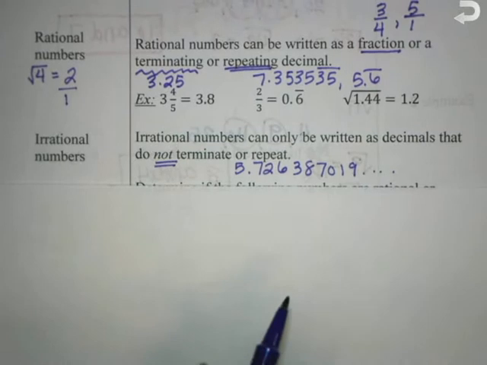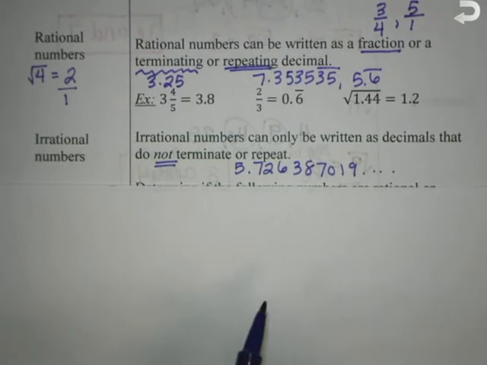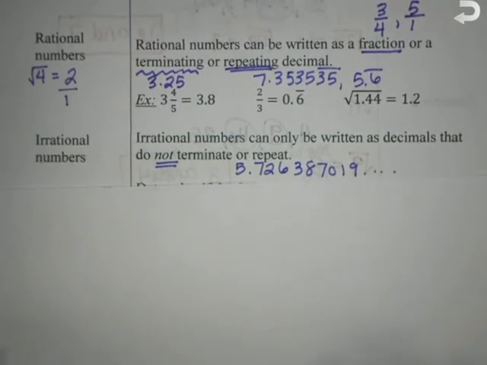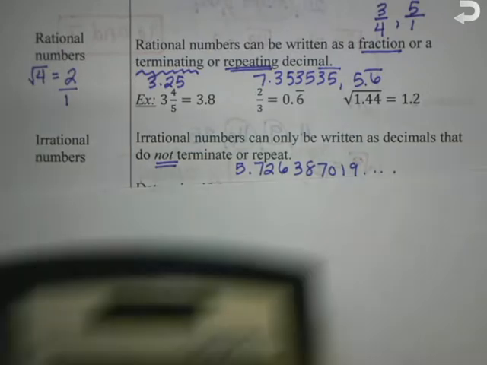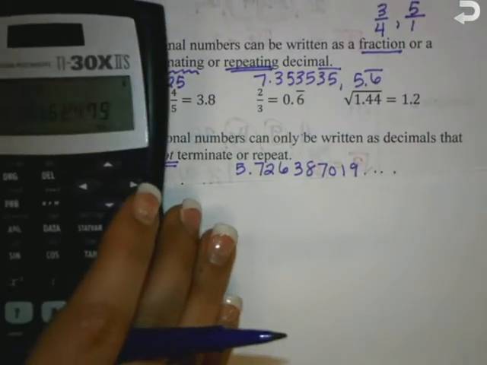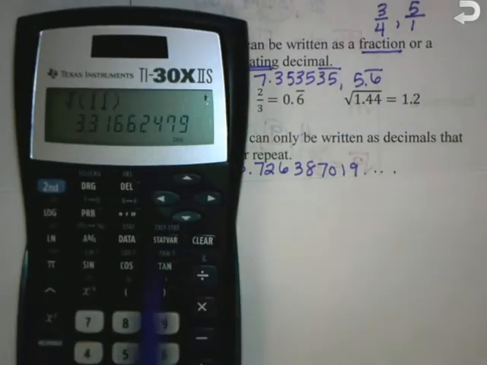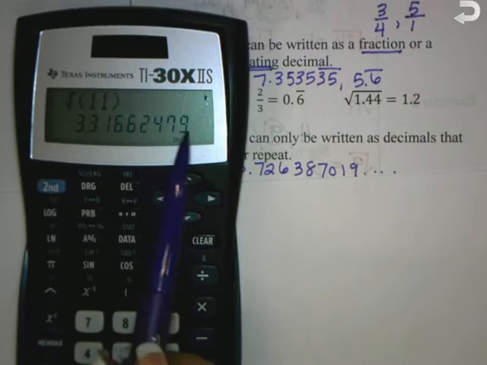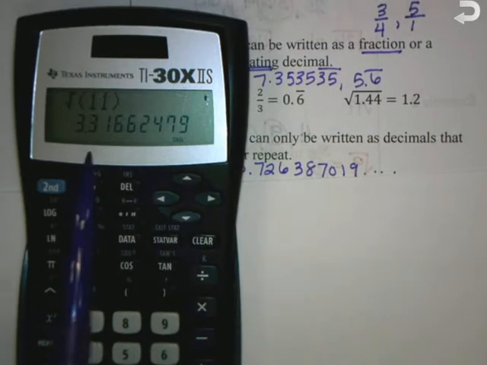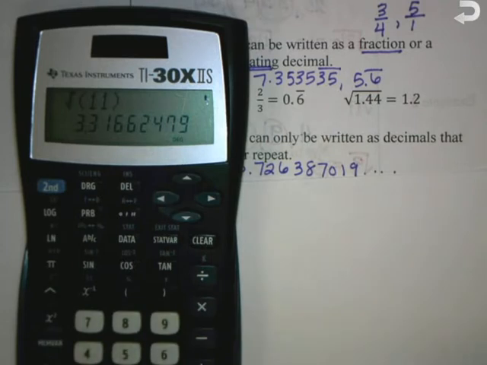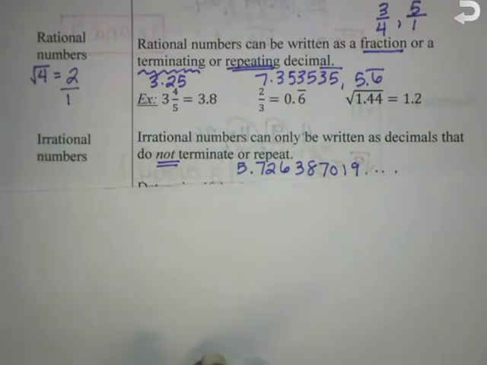What about numbers that are not perfect squares? What do you think about that? Remember how we took the square root of 11 on the calculator? Okay, look at the square root of 11. It's a decimal, right? Does it repeat ever? No. Does it stop? No. It stops here, but it's actually going on and on and on, right? So is the square root of 11 rational or irrational? It's irrational.